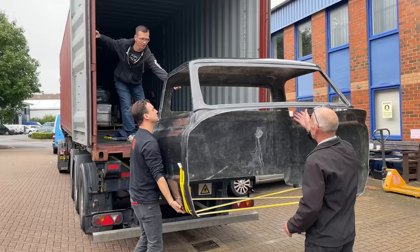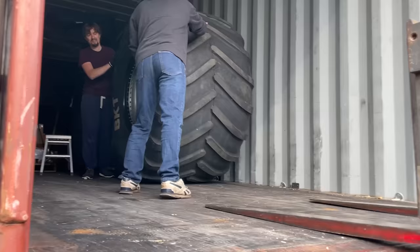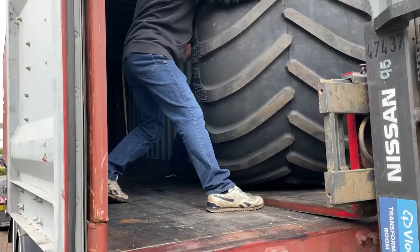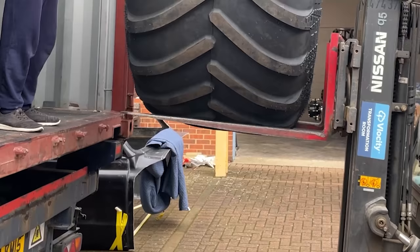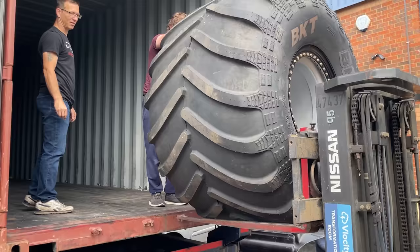So here we've got the body, and this is a Chevy C10. So here we've got the tyres. These are 66 inches tall, 44 inches wide, and this is what makes it a monster truck. So in this shipment, we have nearly everything that we need to finish this monster truck.